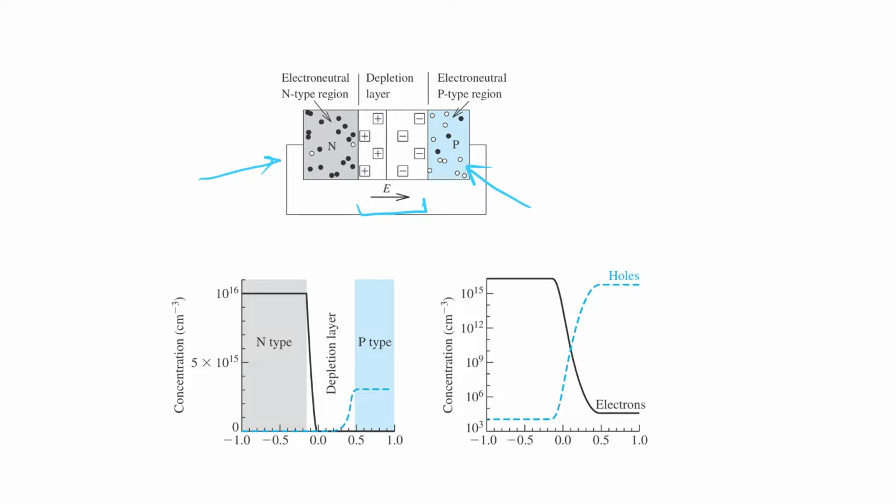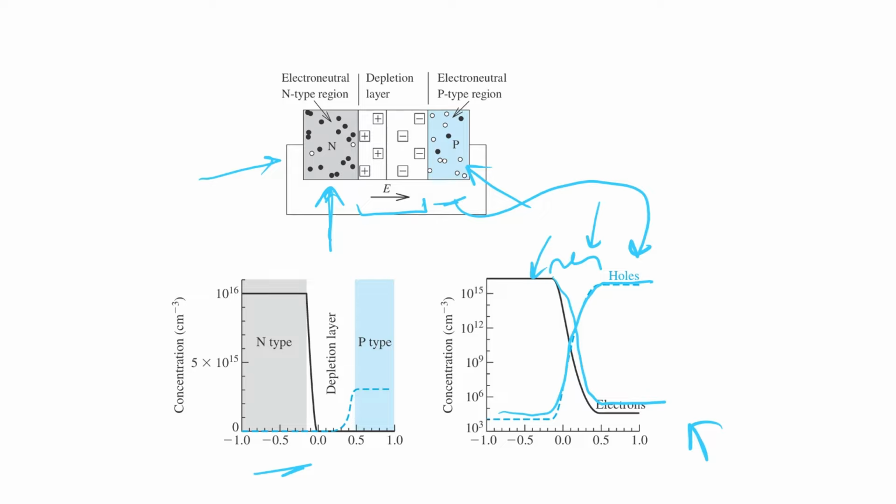In this graph, you can actually see the concentration of electrons and holes. This particular region is n-type, that's why you can see the concentration of electrons is large, and there is some kind of recombination happening in this region. That is why you see the curve pulls down, and for holes it rises up. On this side you have the p-type, that's why you have a large number of holes. This behavior is fundamental to how the PN junction works.